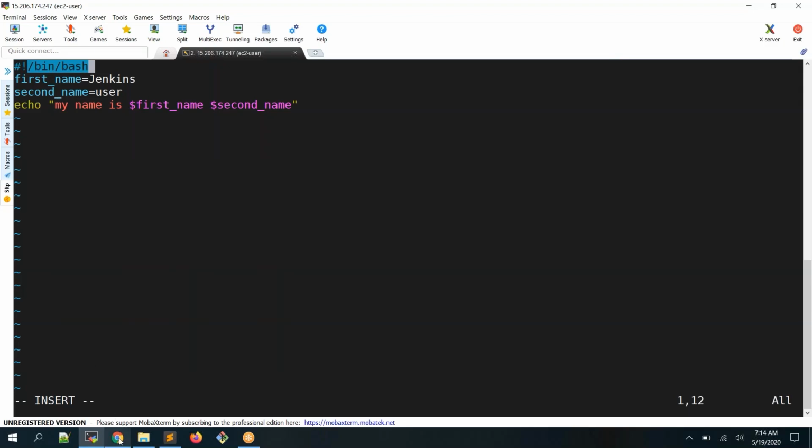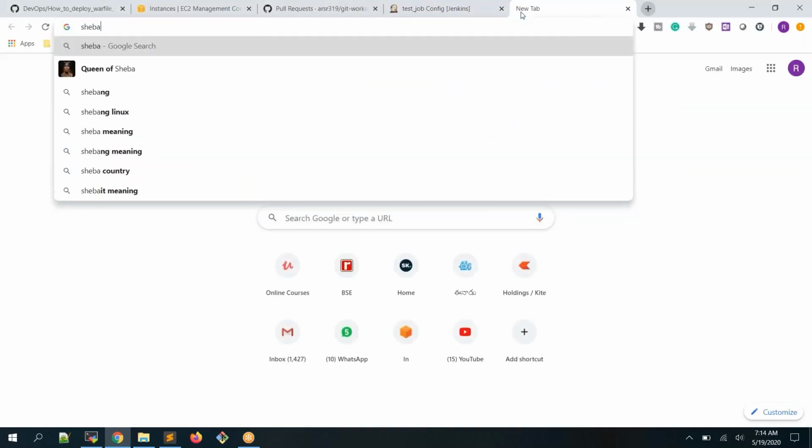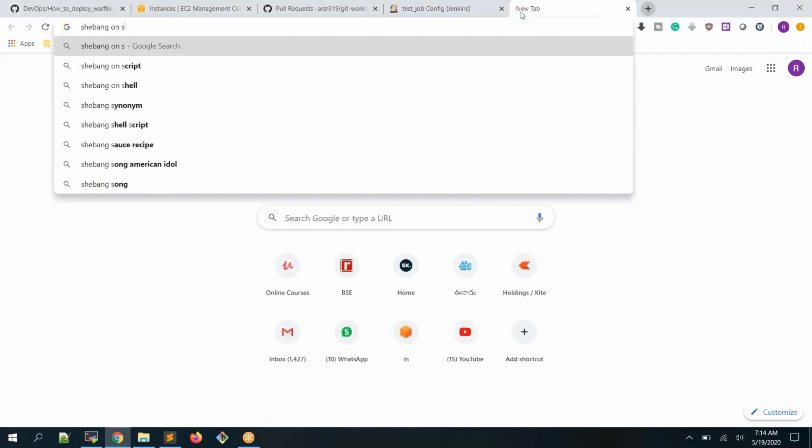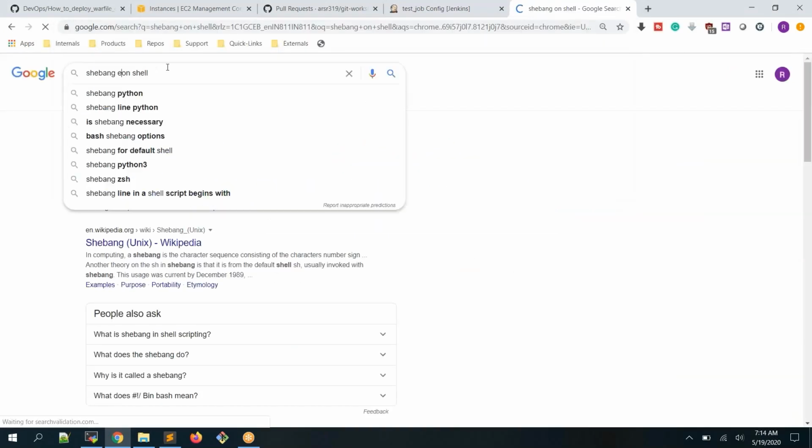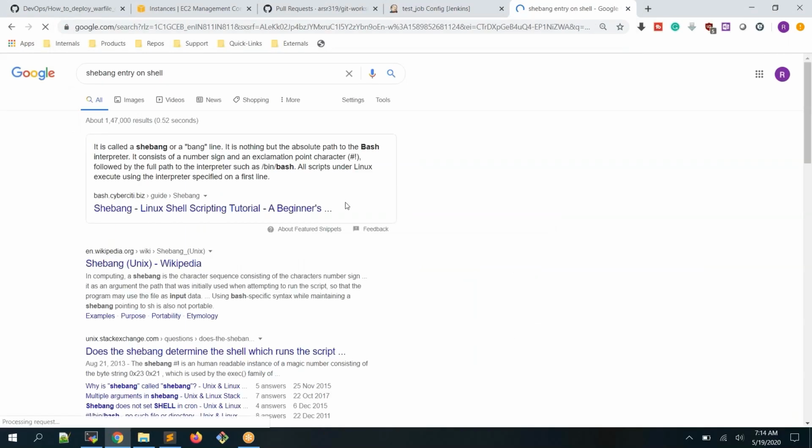If you search for the shebang entry in shell script, you can see here this is called shebang, or a bang line, and this is nothing but a bash interpreter, and it contains the interpreter called slash bin slash bash.